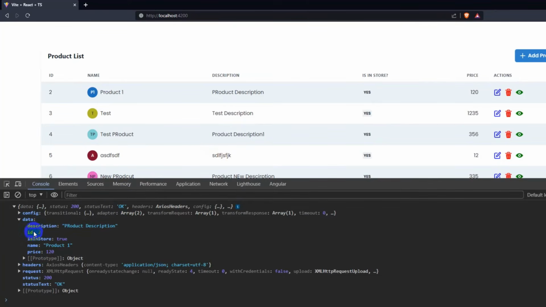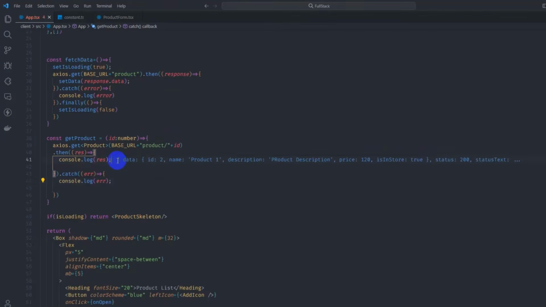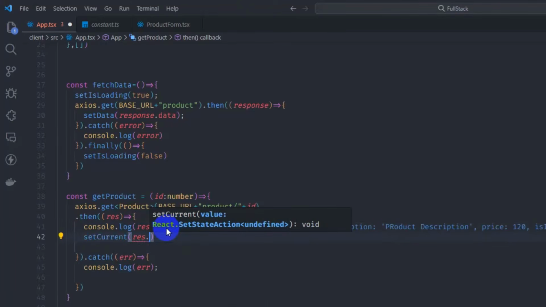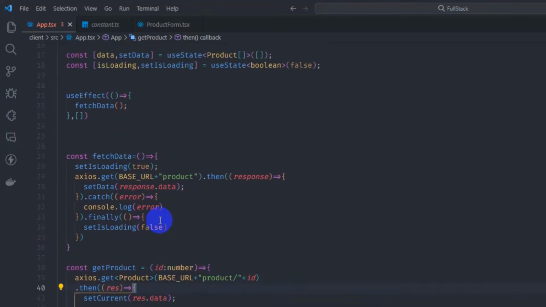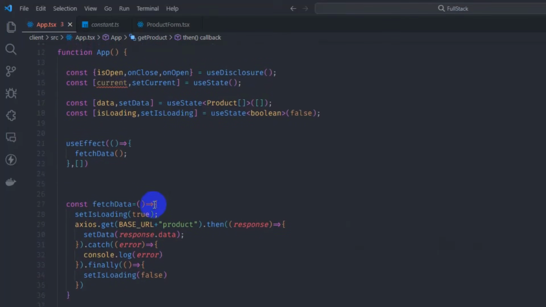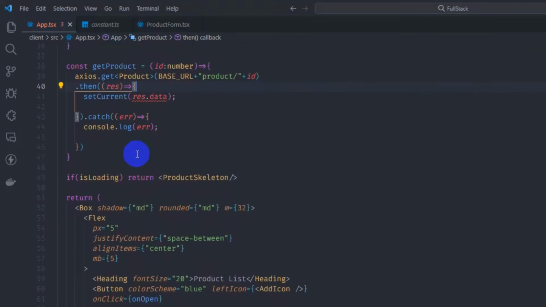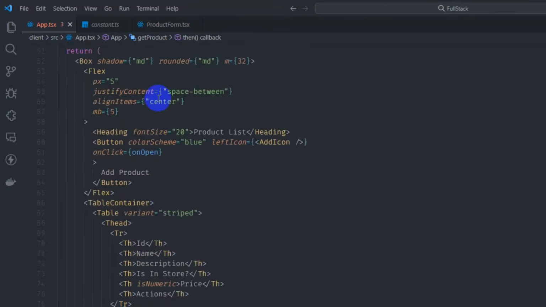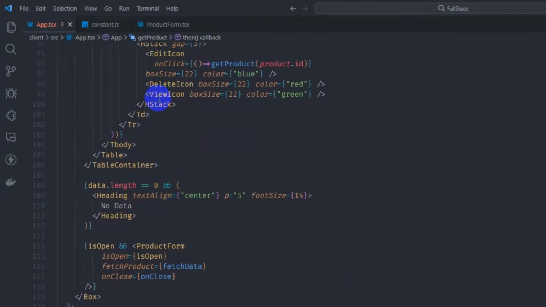This is our product. So after fetching the product, let's set current product to response.data and just remove this from here. So we have current data here. For filling this product form, we should pass this data from the component.